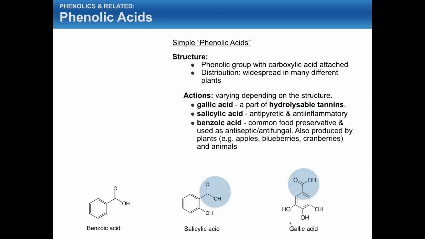What a phenolic acid is, you basically have benzoic acid. You may have seen this compound before. This, technically speaking, is not a phenolic acid because it lacks the phenol group. But this is the acid we're talking about here. We're talking about a benzene ring with basically a carboxylic acid. So this compound here that I've highlighted in blue, this is the acid component of it. This is why salicylic acid is the simplest of the phenolic acids, okay? Because you've got your phenol group and you've got this CO2 group here. Now, benzoic acid is a preservative.